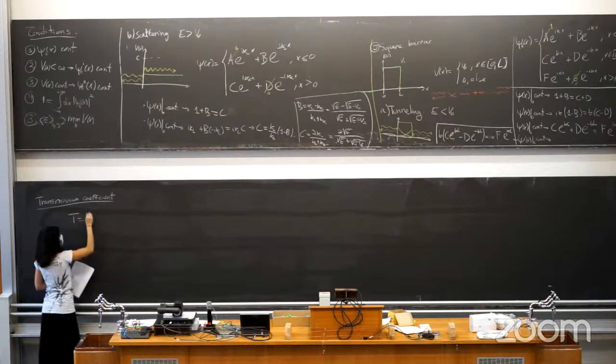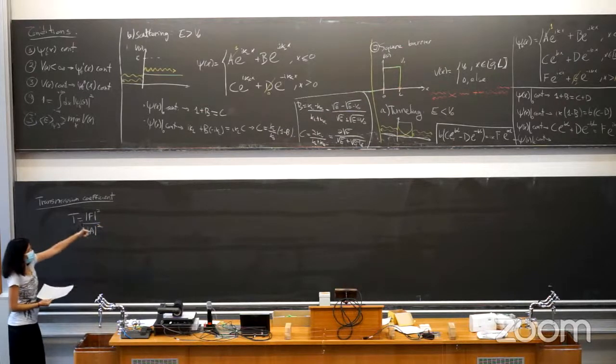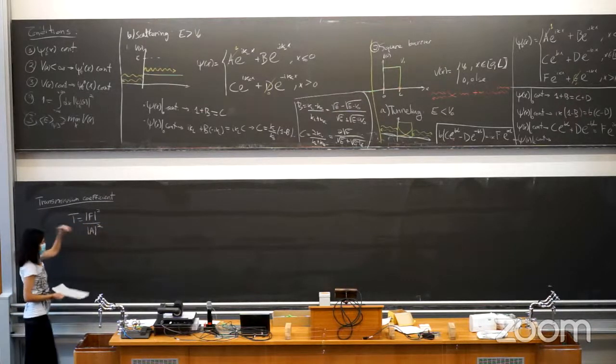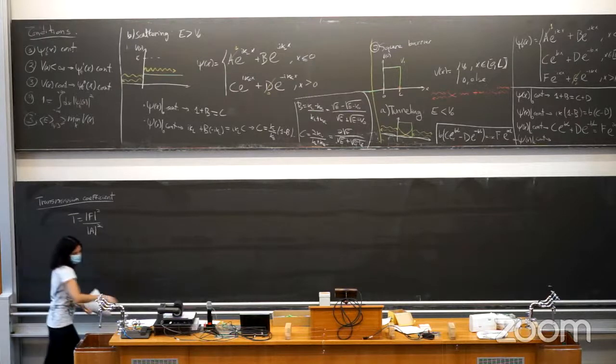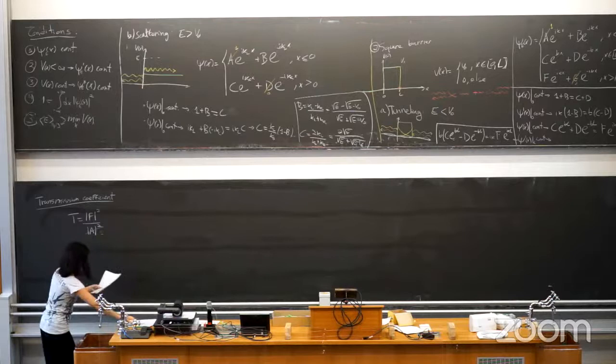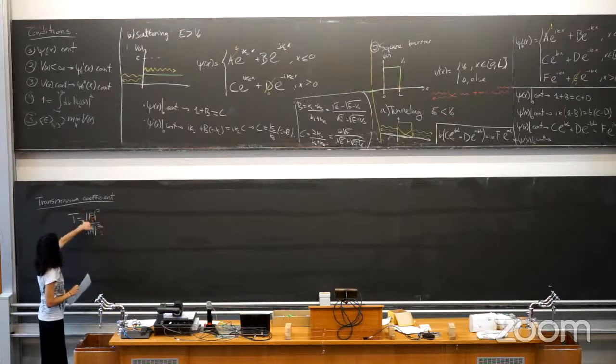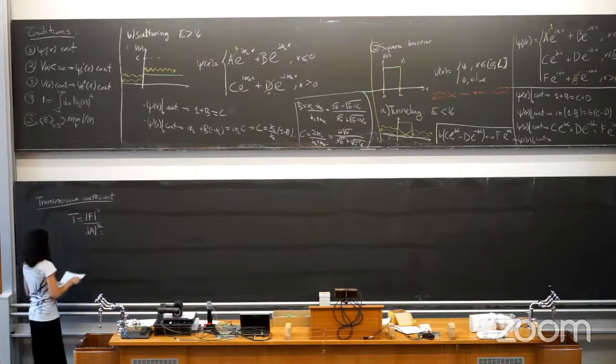So T is F squared. It's really the transmitted wave amplitude divided by the incoming wave. This one we set to 1 for now. So then we just need the F squared, which is known. We don't have the explicit form, but I'll give you now the explicit form for this T. And you just have to trust me that it's this.